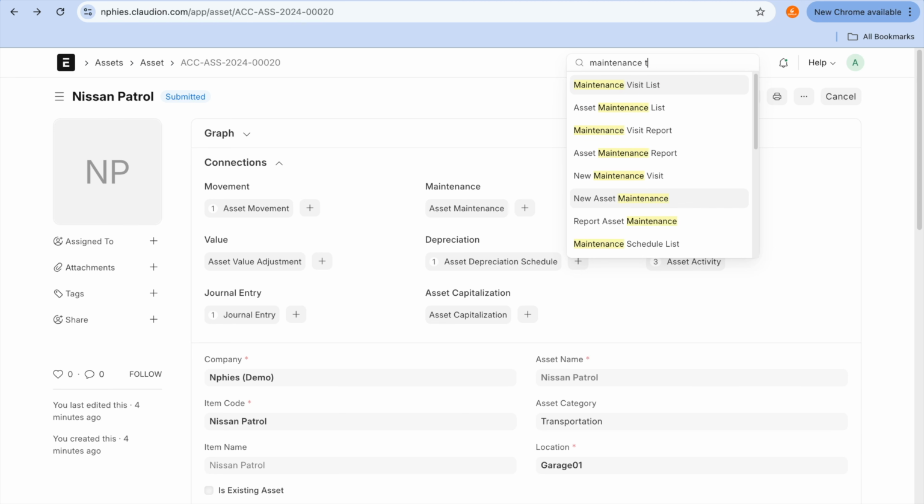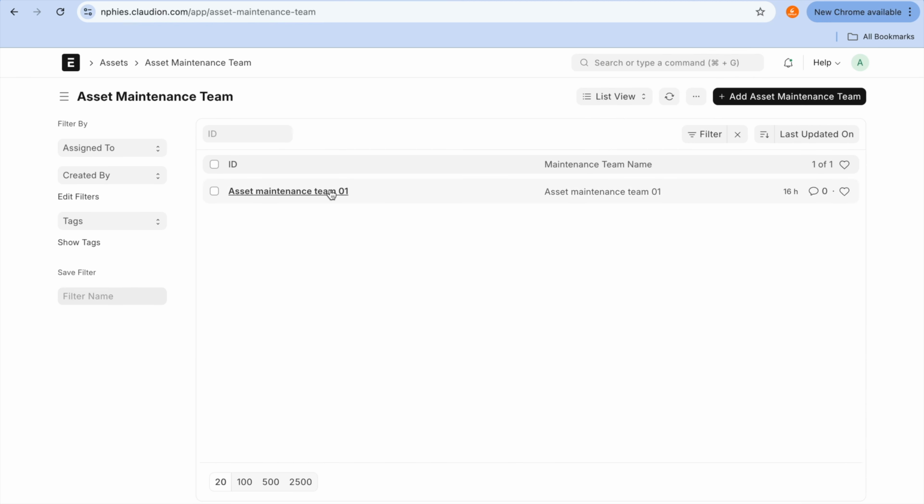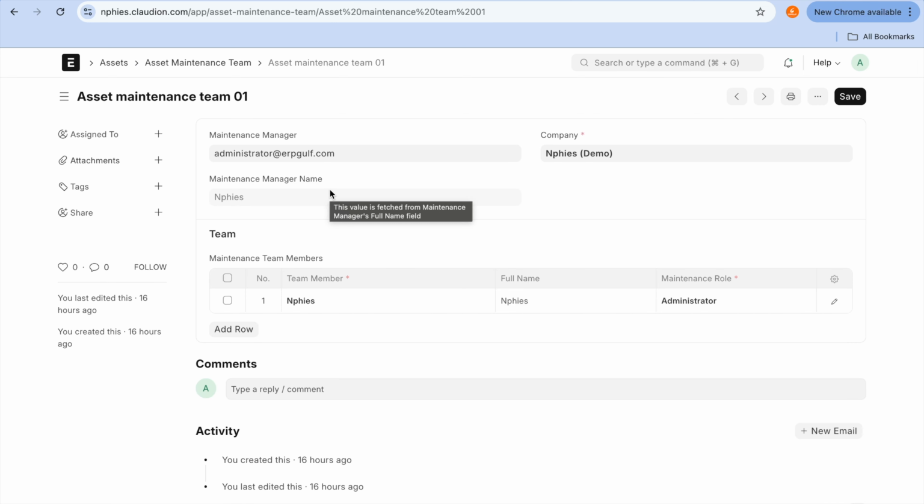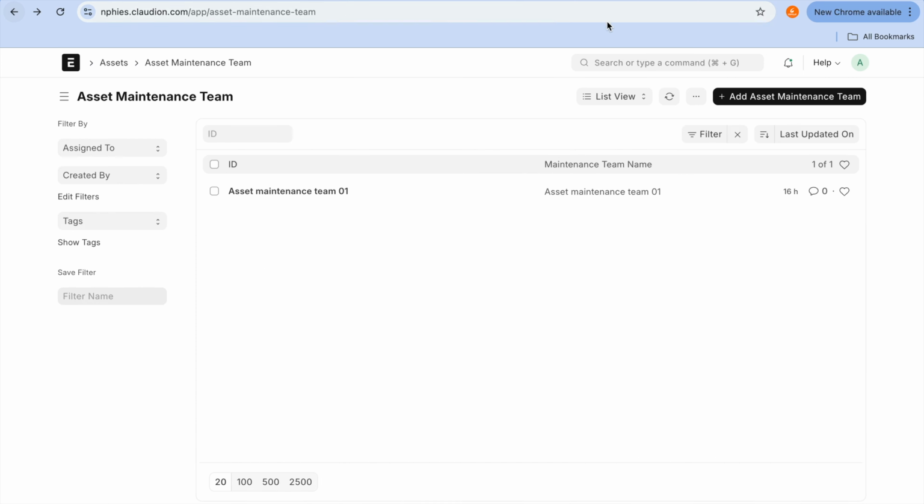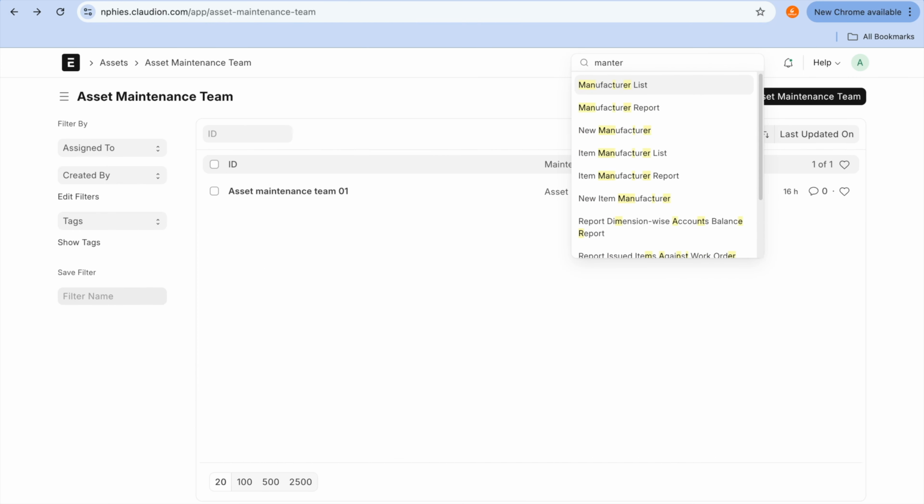You can have a maintenance team for an asset, especially if you have a building and all. You just add all the members of that team. I'm not explaining that because it's just a data thing. I told you, you can create a record of maintenance, and the maintenance schedule, etc.